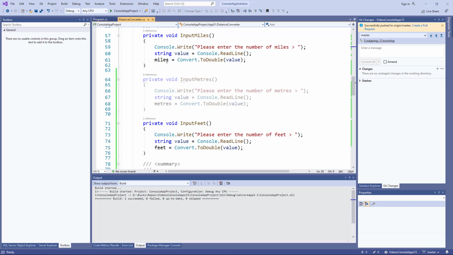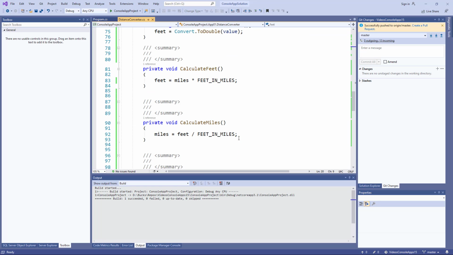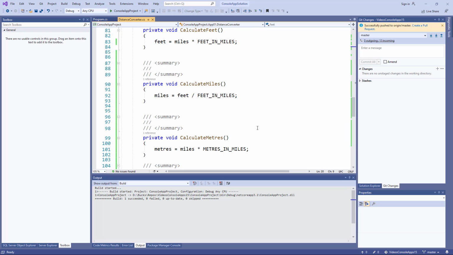This one converts the value into miles, this one converts the value into feet. The calculations are slightly different in that when you convert miles to feet, you multiply the miles by feet in miles. When you convert feet to miles, then you divide the feet by feet in miles.